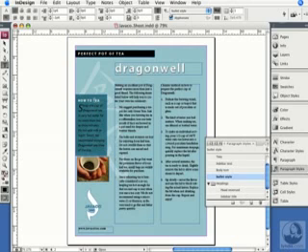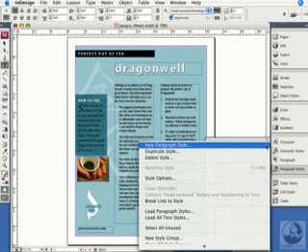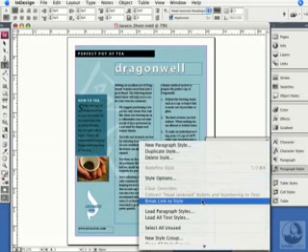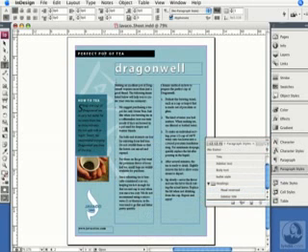Well, let's go ahead and do it to, how about this text up here? This text has the head reverse style to it. But for whatever reason, I want to break this link so that if I change the head reverse style, it won't change up here on this page at all. To break the link, you simply click inside of a paragraph, go to the flyout menu in the Paragraph Styles panel, choose Break Link to Style. Now, that paragraph has no style attached to it anymore, so it's just local formatting. The whole thing is just local formatting, no attachment to styles.